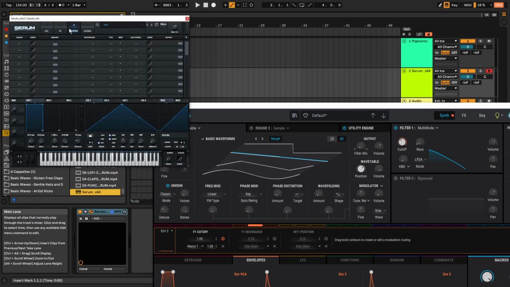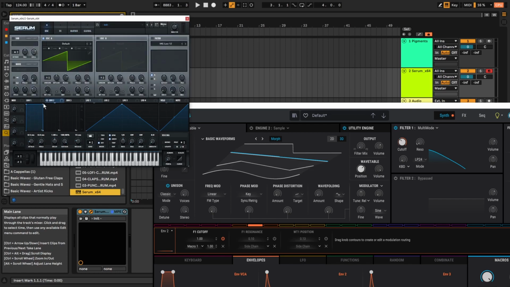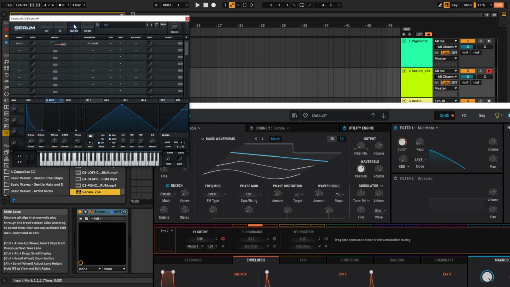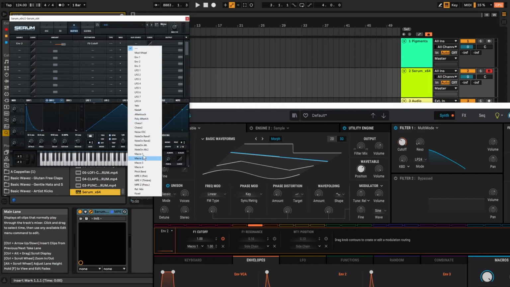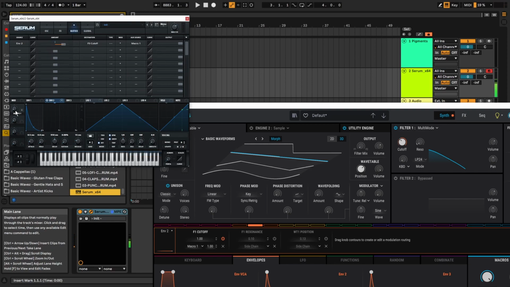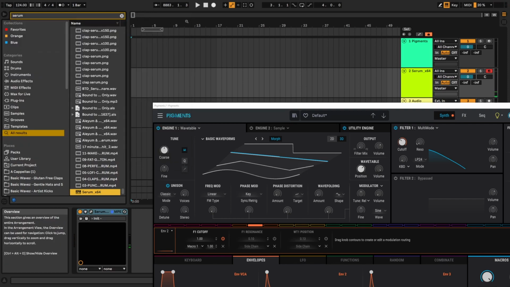In Serum, you have this matrix here, and let's say you wanted to map an envelope here to the filter cutoff. Similar to what we're doing over here. You also have this function here called aux source, and if I map that to macro 1, we also wouldn't hear that unless we turned that up. So it's basically the same thing as that.